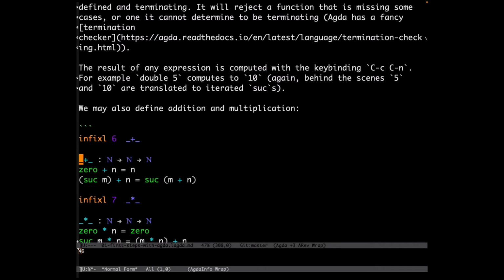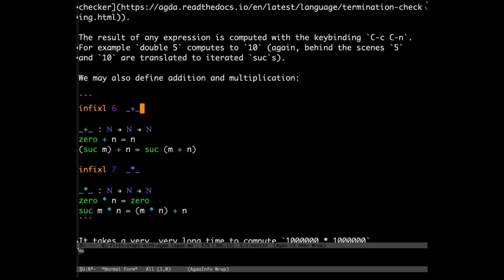So anyhow, how do we define plus? We say we're going to define an infix operator. Here it is. And now we need to recurse on what? Well, we will recurse on the first argument here. We say 0 plus n is n. And the successor of m plus n is the successor of m plus n. I hope you have seen these definitions, or if you have not, that you are able to process them.